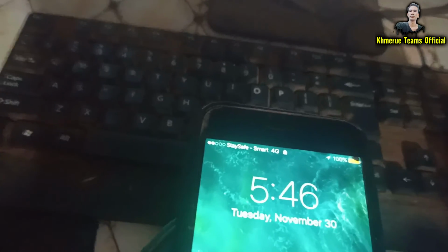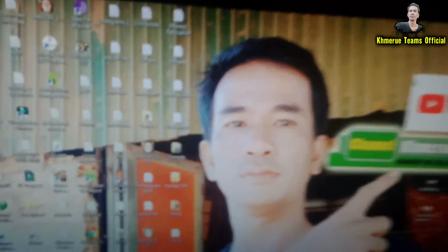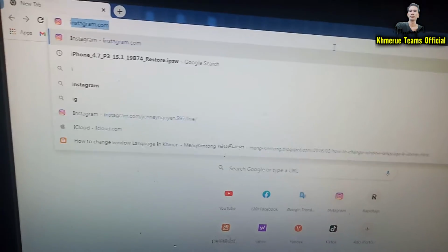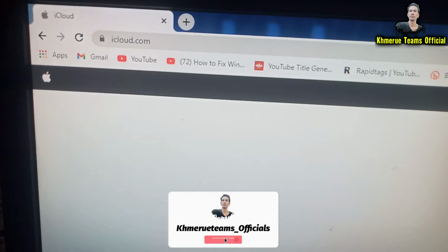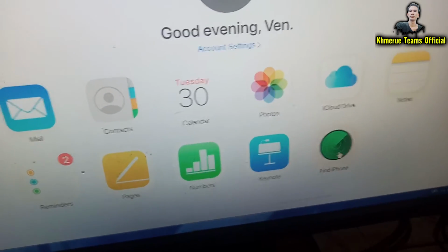Make sure that you are using the data connection or network connection, which looks like it has already turned on here, that 4G. And now go ahead to your PC and log in to your account at iCloud.com. Now go ahead and check out iCloud.com, and you will see on the part below is Find My Phone here.